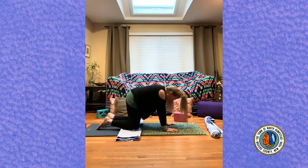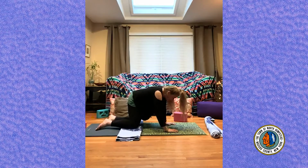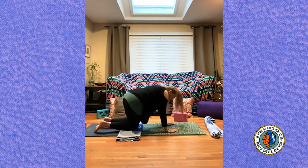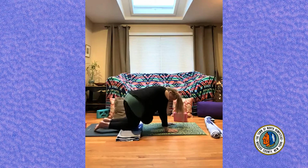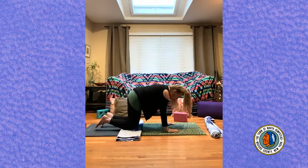And just start to move your hips to the left and the right, swaying. Trying to get the hips close to the earth, taking your time, moving to your comfort. And then when you bring the hips to the right, just kind of hang out there for a breath. Lowering the hips down, and then doing the same thing on the left side. And then coming back to your tabletop.